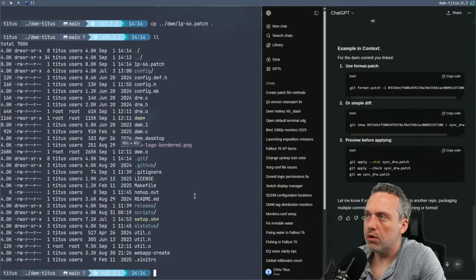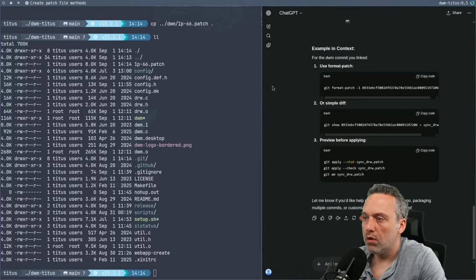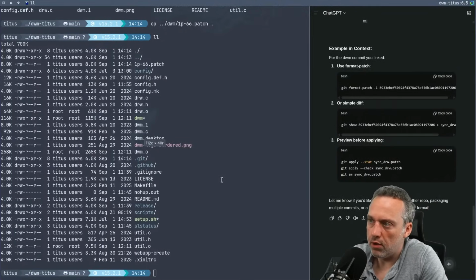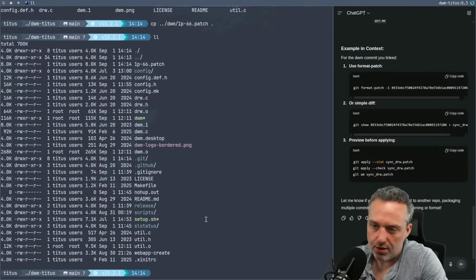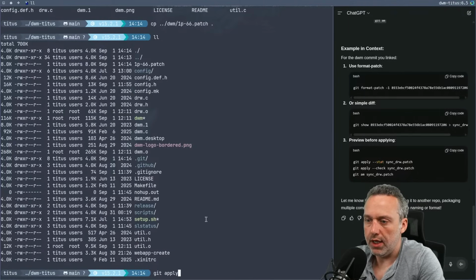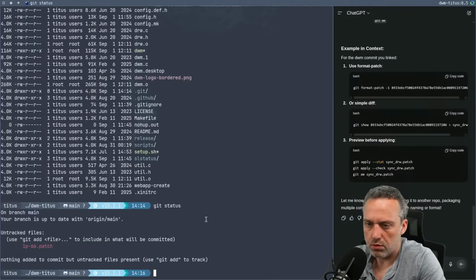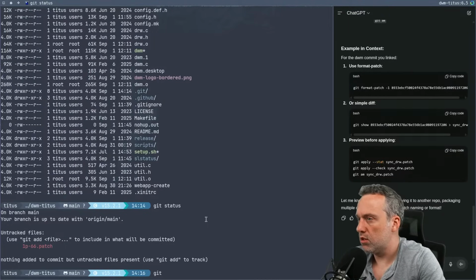Push that over. That's neat. So let's go git apply --stat 1p. Wait, this still shows my, what's going on here? Oh, okay, no, we're good. All right, git apply --stat 1p.